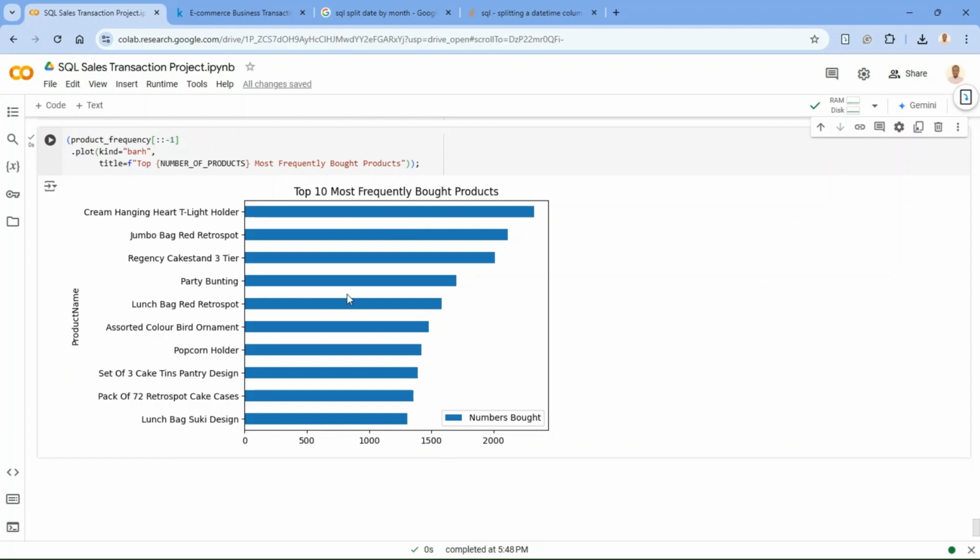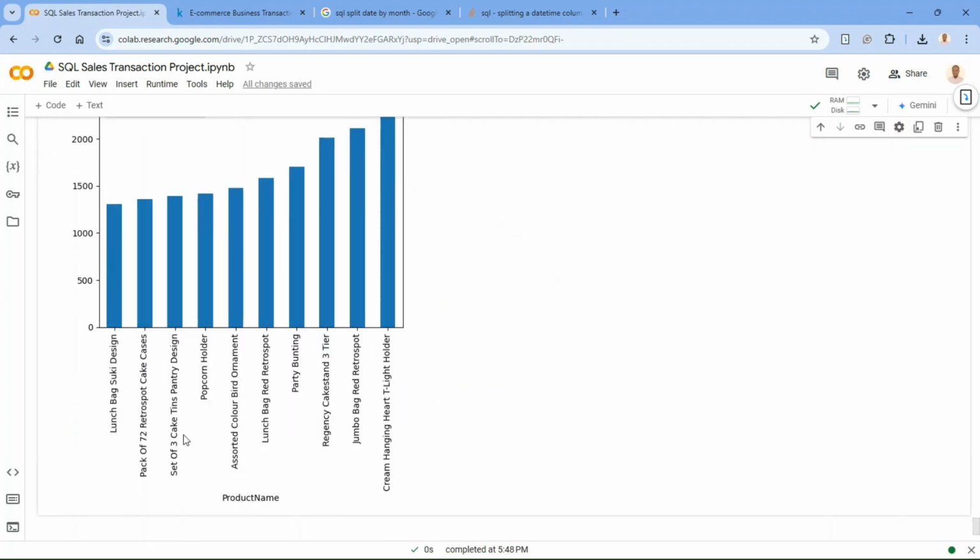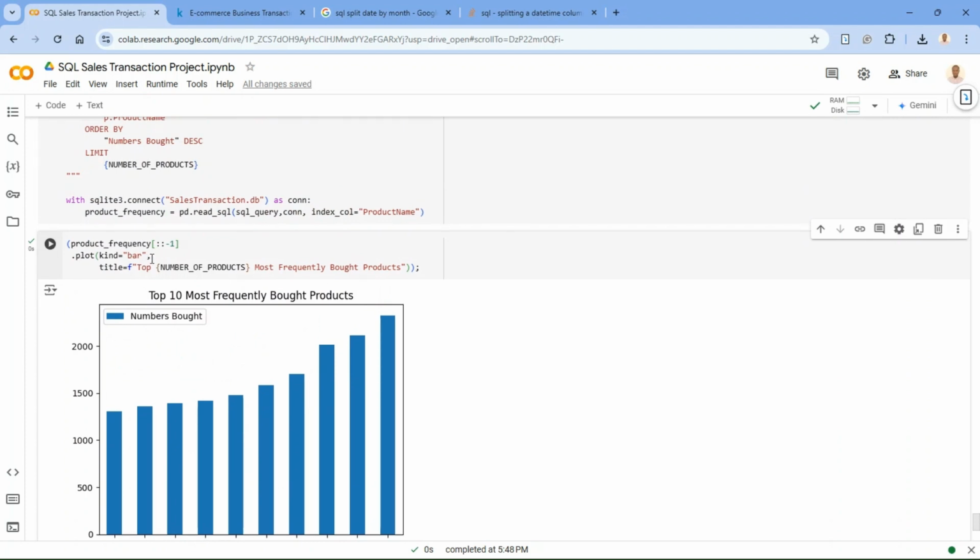So we can say: top 10 most frequently bought products. And if I use bar, let me use bar now. You see that the names are hard to read. That's why I'm using a horizontal bar chart.